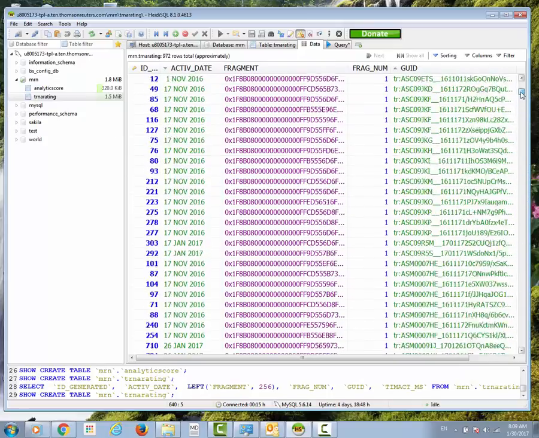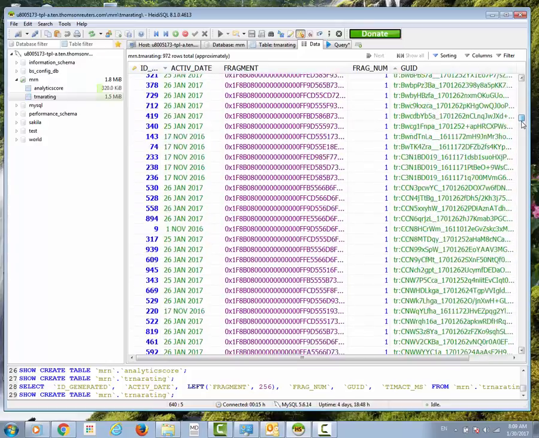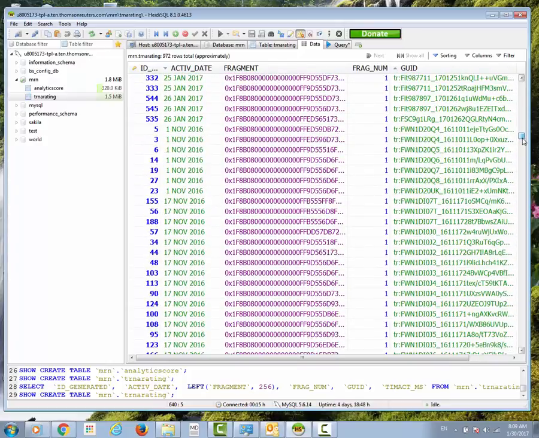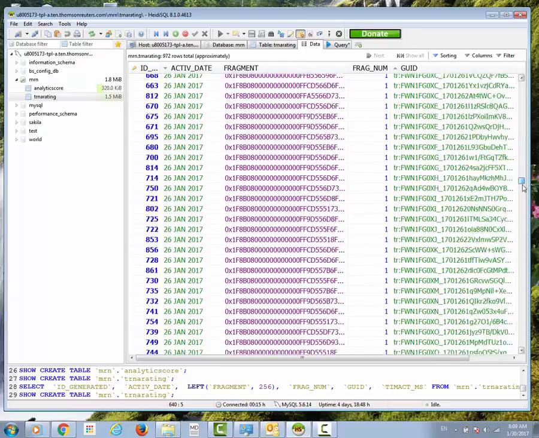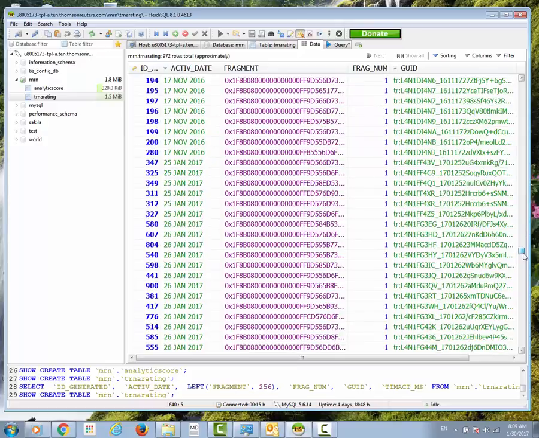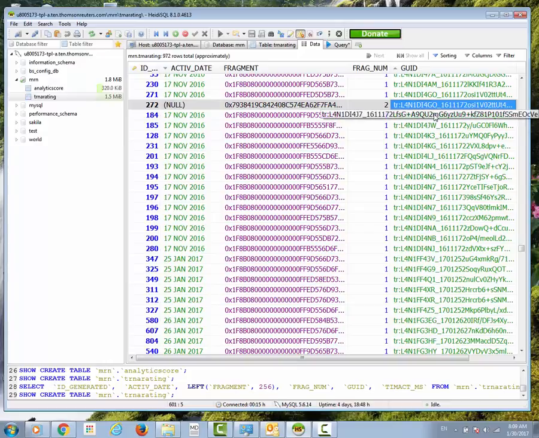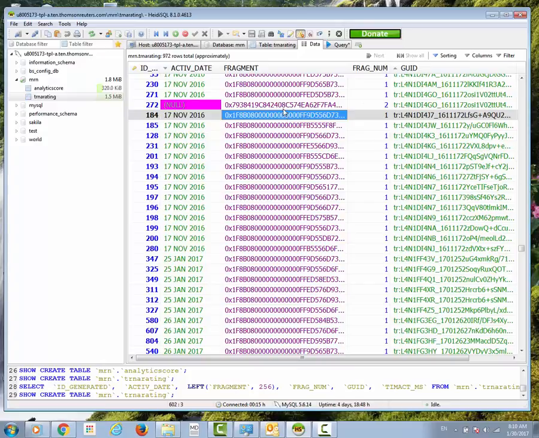For the most part, this data only has one fragment. However, some data has more than one fragment too. For example, this item here, we can see that to this GUID, two fragments correlate.